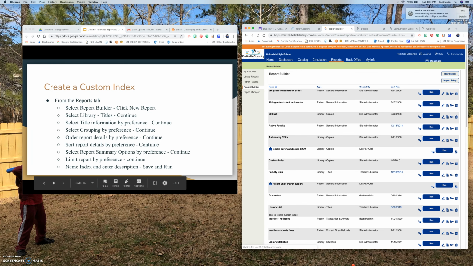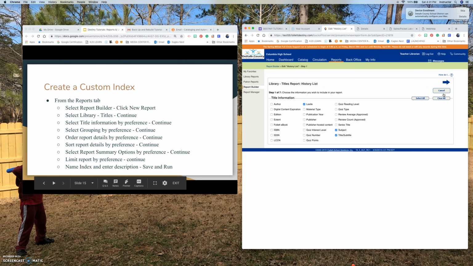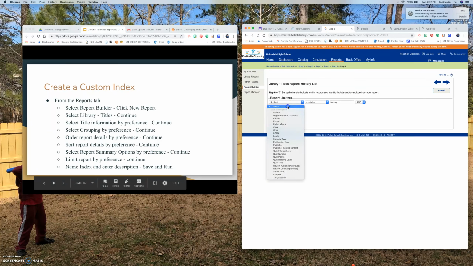I'm going to go to Report Builder again. And I'm going to try to find the report that I just created. I'm going to try to edit that report. And so this time, when I get to that limiting phase, okay, report limiters, I'm going to try to choose call number if I can.